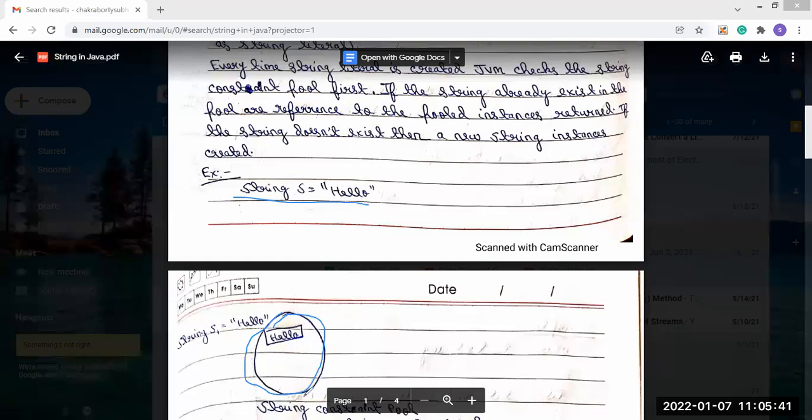In the string constant pool, it sees first that no hello word is present. So it will store hello in the string constant pool.